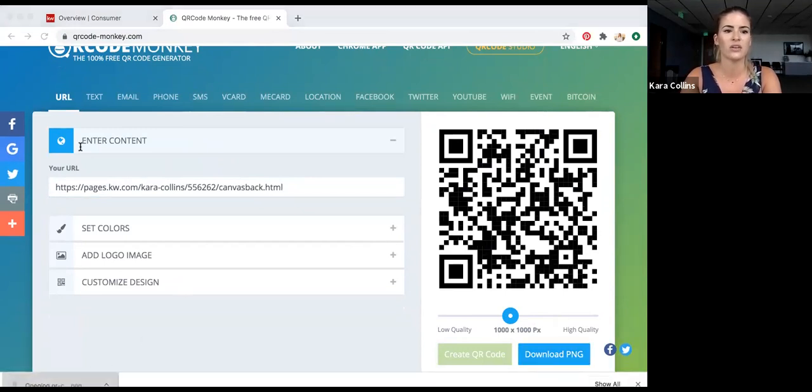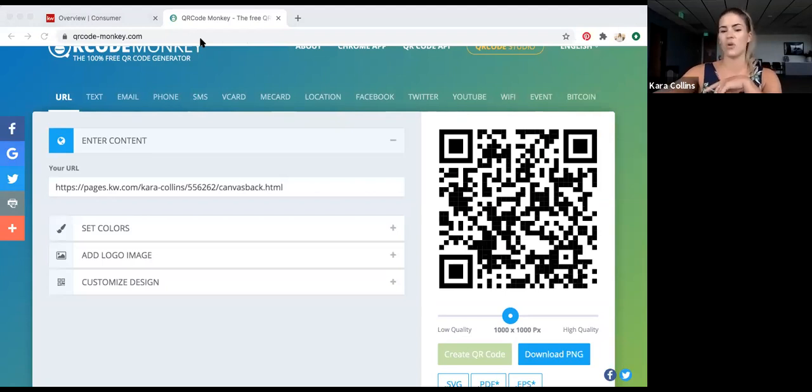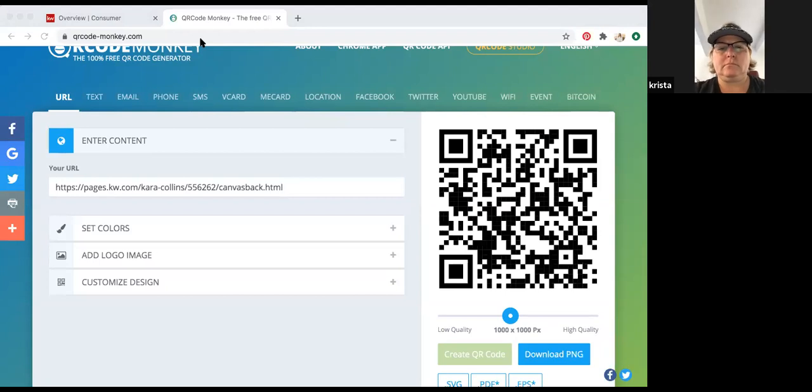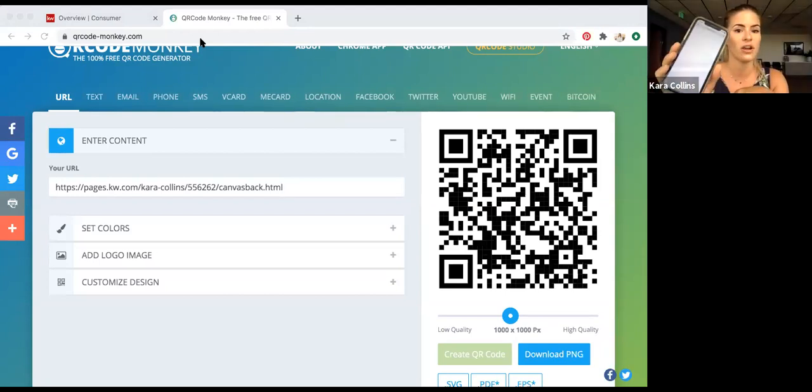If you guys were to take your cell phones right now and scan, oh my gosh, so many things open on my computer. If you were to take your cell phones right now and scan this QR code that's on my page, all you would do is open your camera and then hover over that square. A thing will pop up that asks you if you want to open it in Safari. And now you can see what that looks like on your mobile phone and how the QR code works. Does anyone have any questions about that?